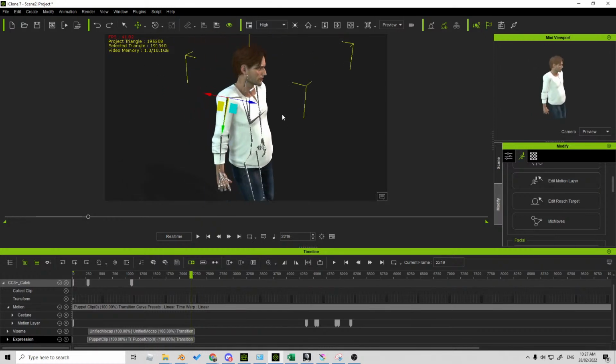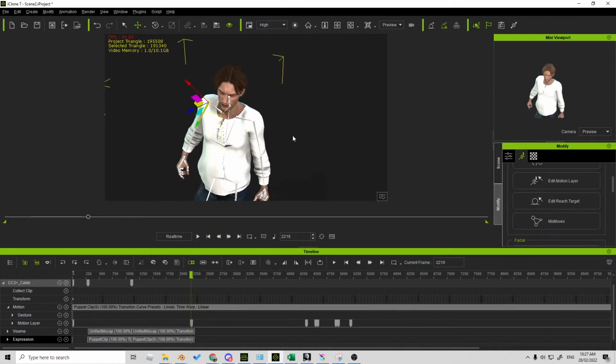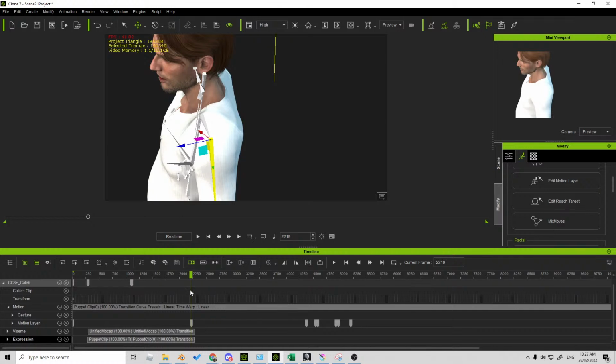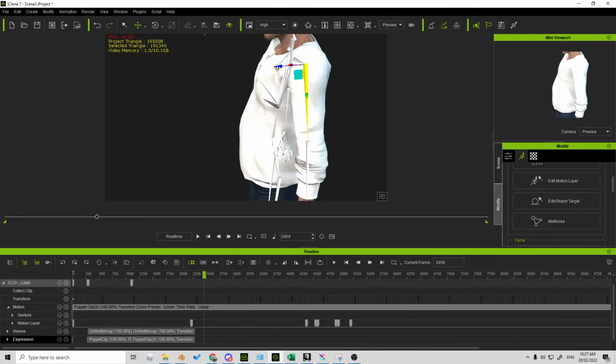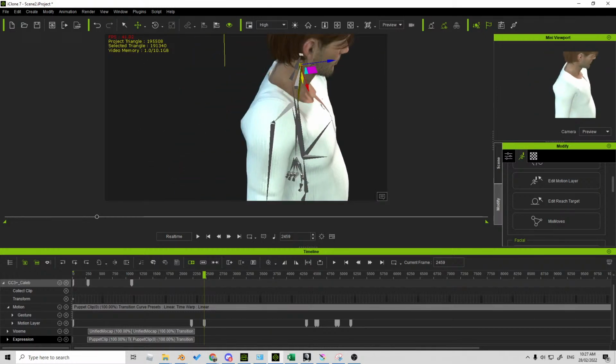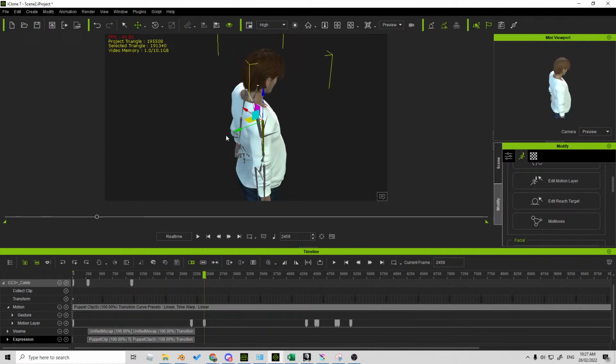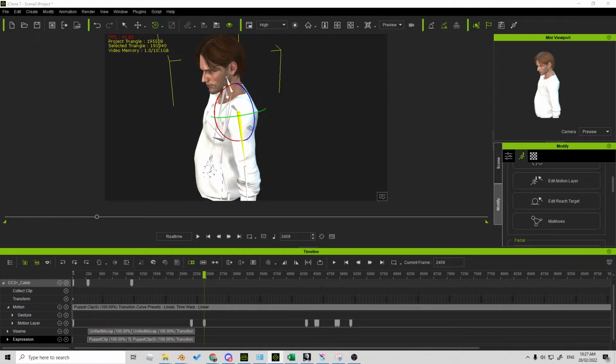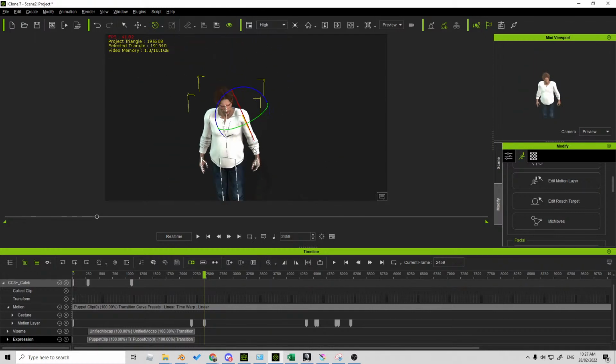Maybe from here, let's just set a keyframe. Other shoulder, let's set a keyframe. Hey, stop being a jerk. Just setting a small keyframe. And then when he's standing here, we'll bring his shoulders definitely a bit forward. Let's grab the other shoulder, bring it a bit forward. There we go. And then we'll also give it a bit of rotation, so it's a little bit forward as well, and on the other side too. There we go. So that's looking a little bit better. Maybe we might just bring that in a smidgen.